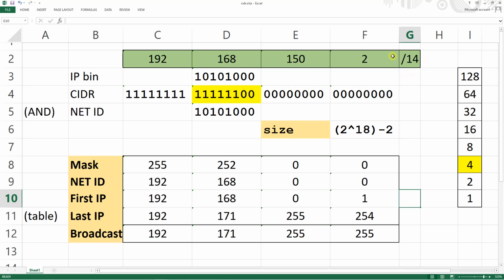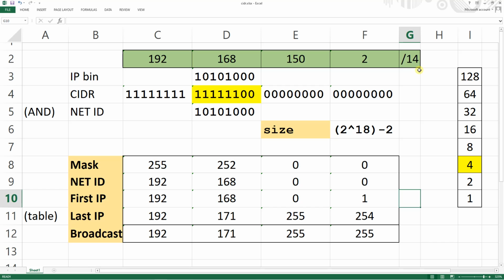So if this number is small, you're going to have a small number of subnets and a large number of IP addresses on each subnet. If this number is bigger, you're going to have a large amount of subnets, but a very tiny amount of IP addresses on each subnet.